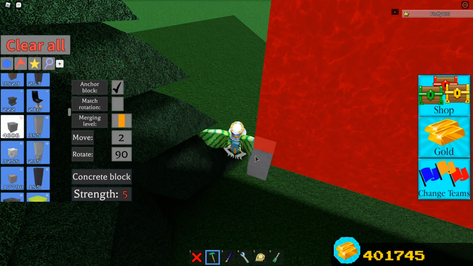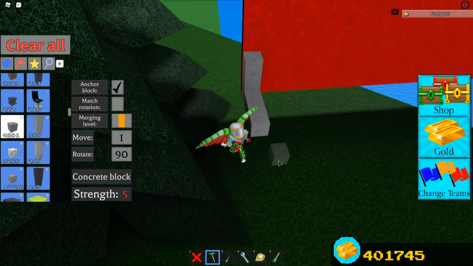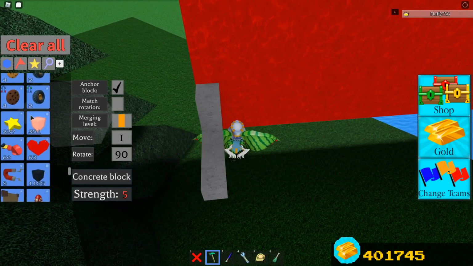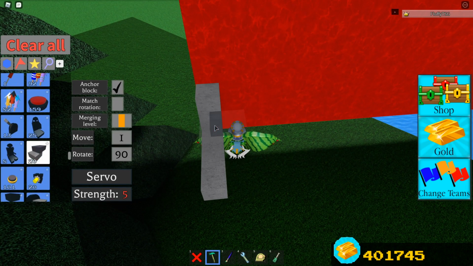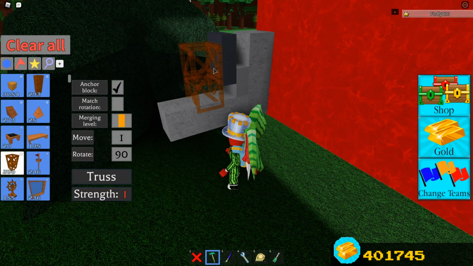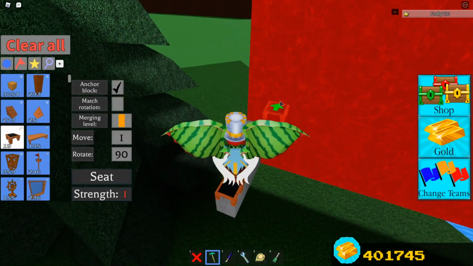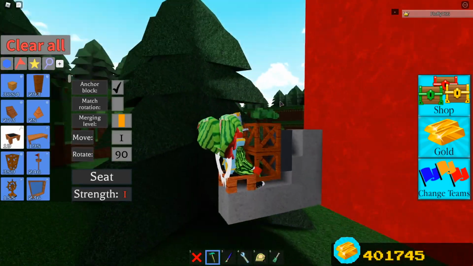So what you wanna do, you wanna build this 2 up and you wanna build this 3 back. But I gotta put it on 1. So 3 back, and then what you want to do is get a servo and place it exactly in this position. And then we're going to make a ladder on top of that and we're going to place a seat facing frontward. So we basically sit like this. Okay, we sit like this.